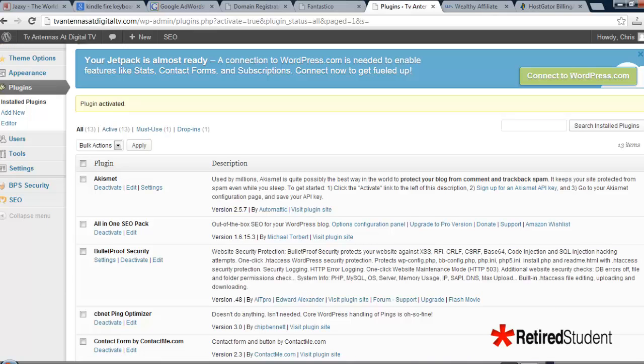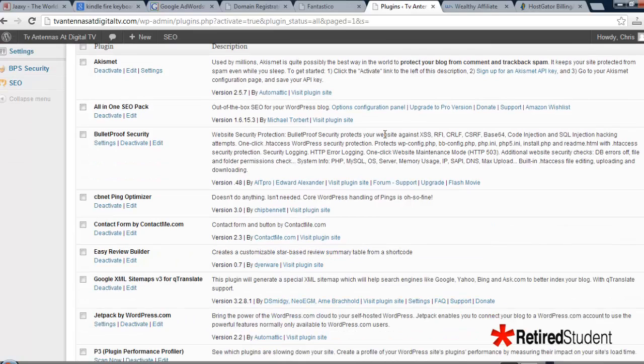Okay, so I think that's pretty much us. The last plugin you're going to want to add is the bulletproof security. Now this is a really good plugin for locking down your htaccess file. I'll do a short tutorial on this later on on how to actually set up the bulletproof security, but what to do is install that plugin as well, because that's going to be really important.